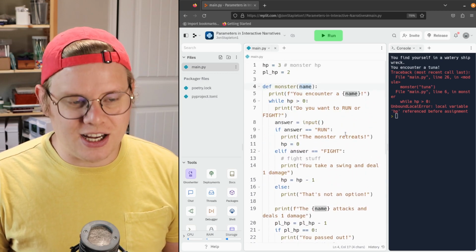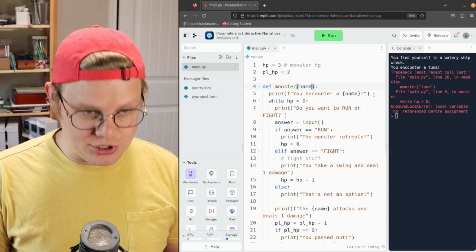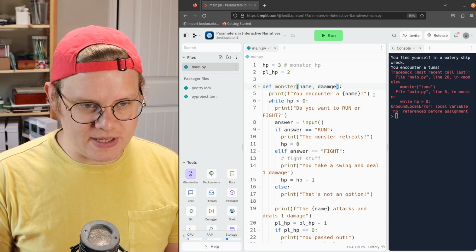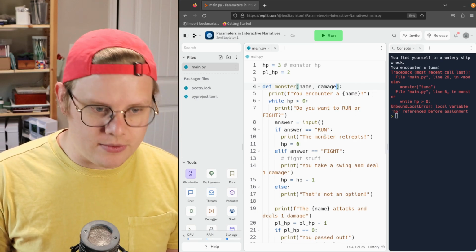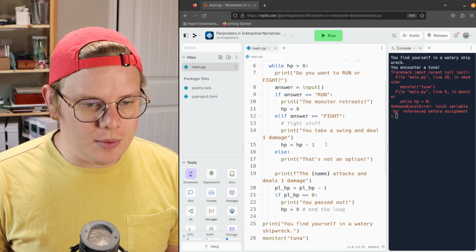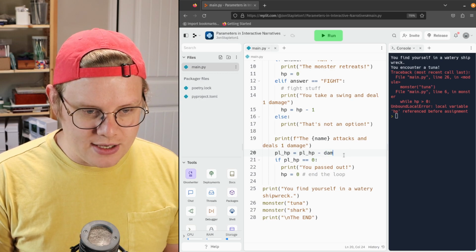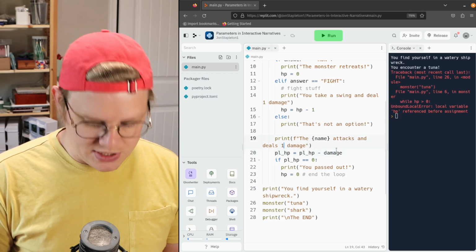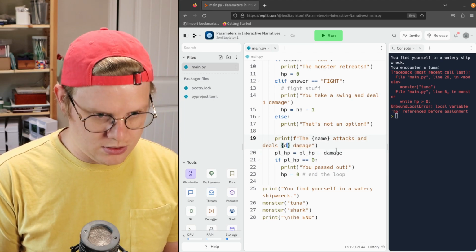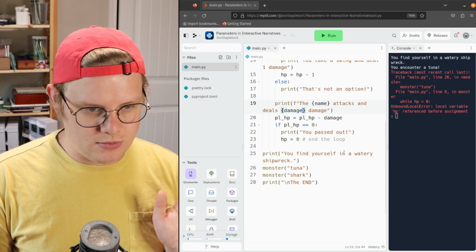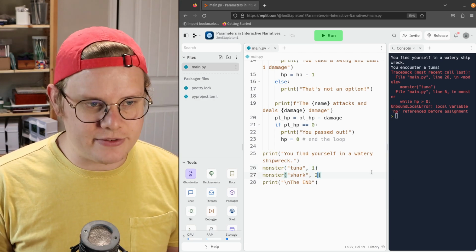I have other problems here. Hold on. We can't quite test it yet. I'm going to do the same thing for damage. Same situation. I want some of my monsters to be stronger than others. The tuna should not be stronger than the shark, right? Or should not be the same strength. So that's the amount of damage that the enemy will take. So I'll use the damage variable for that. And then I also need to insert it here. Great. We got it. So now when I call, the tuna can do 1 damage, the shark can do 2 damage, and we have different strength of enemies.